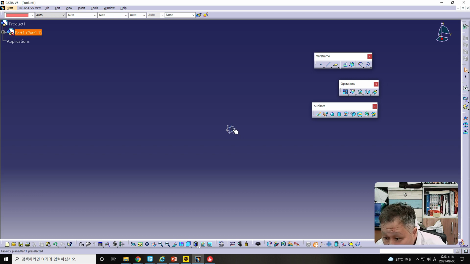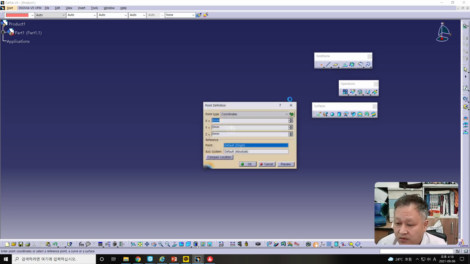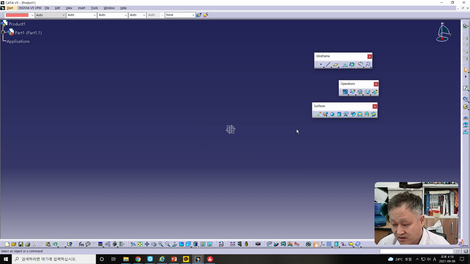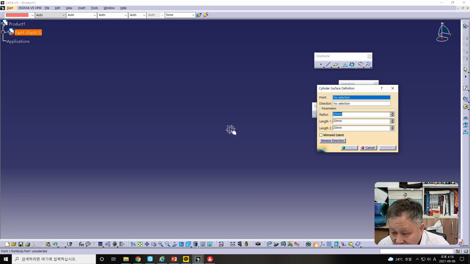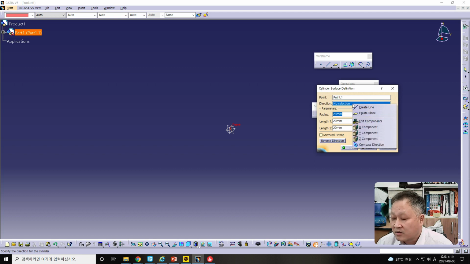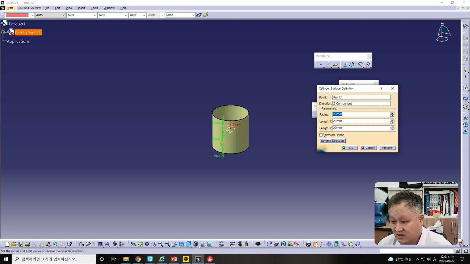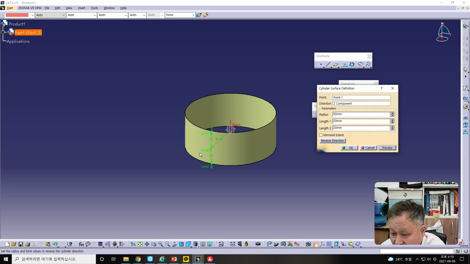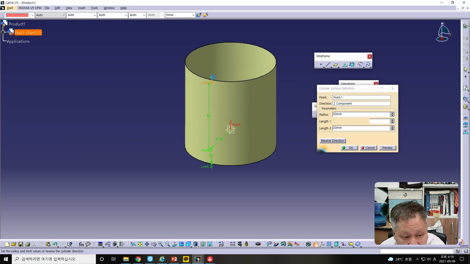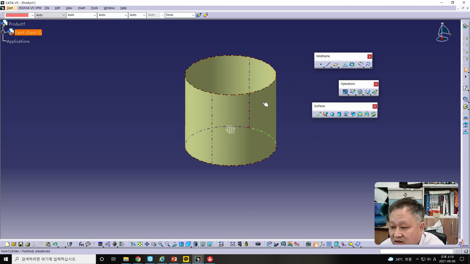In order to make a cylinder, I want to generate the point in the origin level, and click and select the cylinder, and select the previously generated point, and I will determine the direction to Z direction, and give the radius as 50 millimeter like this, and the length should be enlarged by dragging this kind of arrow. Okay, then cylinder is generated.